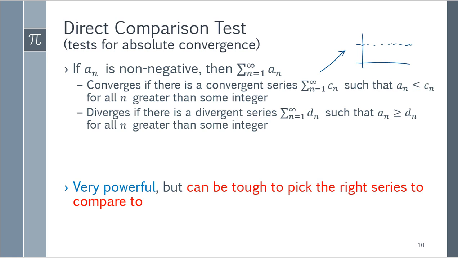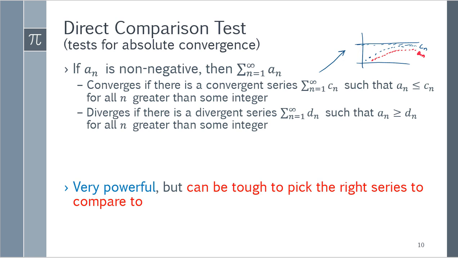I have some series where the terms are C of n, and my partial sums are converging here. So this would be my C of n partial sums. While if A of n is always smaller terms, those partial sums would also have to always lie below C of n. So if the partial sums of C of n converge to something, the partial sums of A of n have to converge as well, because they can't jump past C of n. Again, that's a sketch of the partial sums, not the terms themselves.